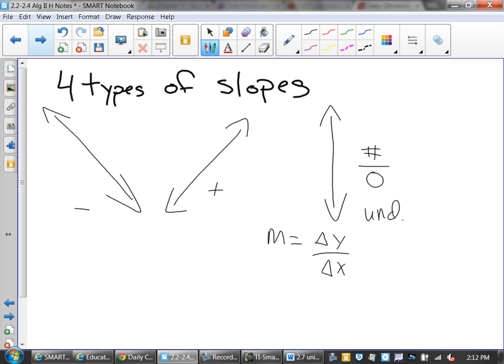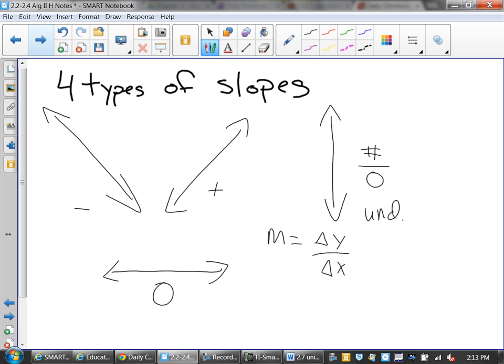And then the last one is the horizontal. And horizontal has what for a slope? 0, very good. 0 for a horizontal slope because 0 is in the numerator. 0 can be in the numerator, and any number in the denominator is just going to give you 0. Another way to remember horizontal line being a 0 slope, what is the second letter of the word horizontal? 0. It's close enough.